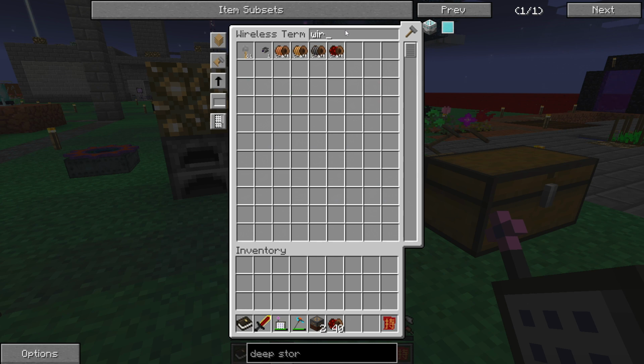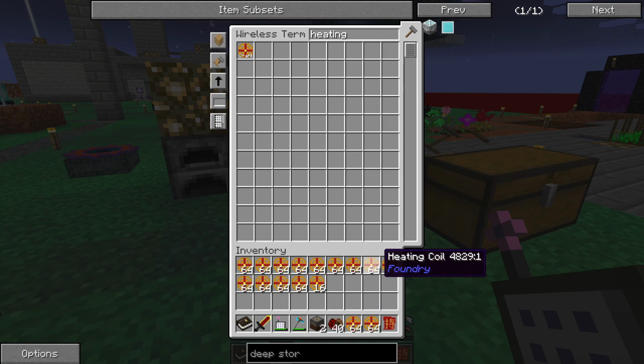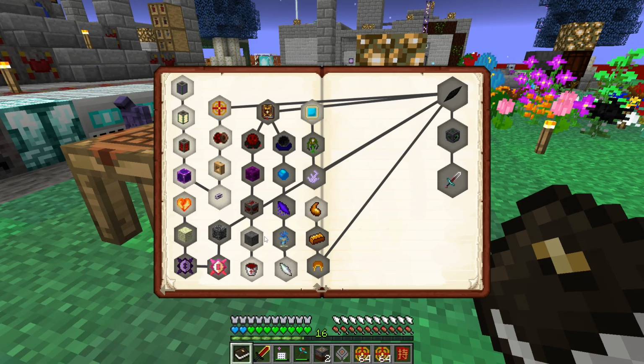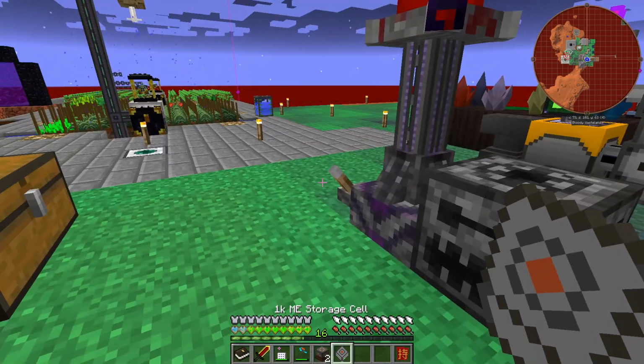And you know what? Since we're here, we're also going to grab the heating coils. Oh, I need 24 more. Okay, so it's a good thing I did that, because I need to start crafting 24 right now. Perfect. Start. Now let's go here. Manual submit, claim reward, manual submit, and I'm just waiting for the last ones.